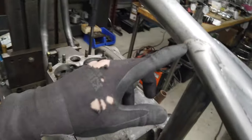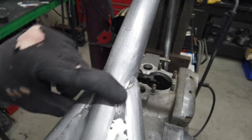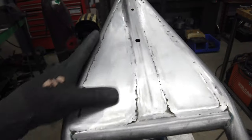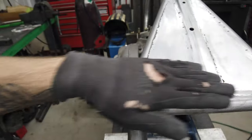But yeah, even up here at this original joint, it was full of Bondo. This side has a big gouge in it. I was trying to smooth that out, and it's going to have to get filled, I think. I think that's really the answer, which I didn't want to do. I was really hoping to have this thing 100% steel, but just the amount of time it would take for this to look good, and it's going to be under the seat.